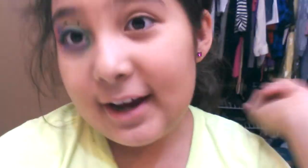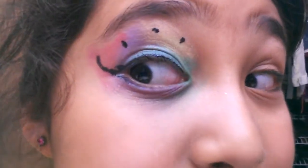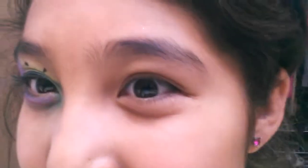My name is Linzey. I'm doing a makeup tutorial, not on Monster High this time. It's just a rainbow eye with some dots and this curly thing. So I'm going to do it on this other eye. I didn't do the other eye because I wanted to show you how this looked.